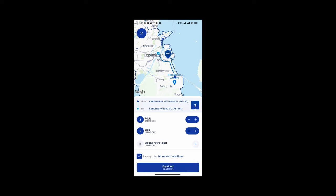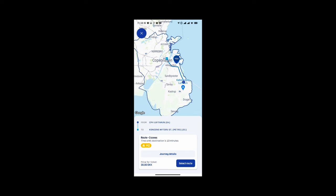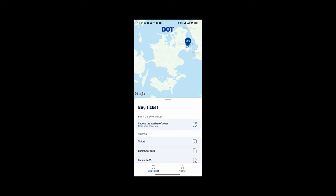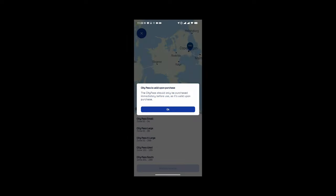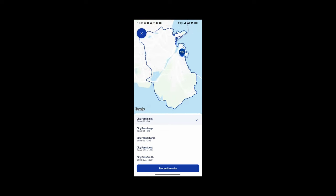You select how many tickets you want, accept the terms, and go to buy the ticket. That's a location-to-location, one single ticket basically — just to go from one point to another. Now the next one I'd say you'd use is the city pass. Be aware it is valid as soon as you purchase it, so don't purchase it the previous night. Purchase it in the morning you're going to use it. The city pass small covers all of the center including the airport, so it'll get you to and from the airport and into the center of Copenhagen — covering metro, water bus, buses, etc.